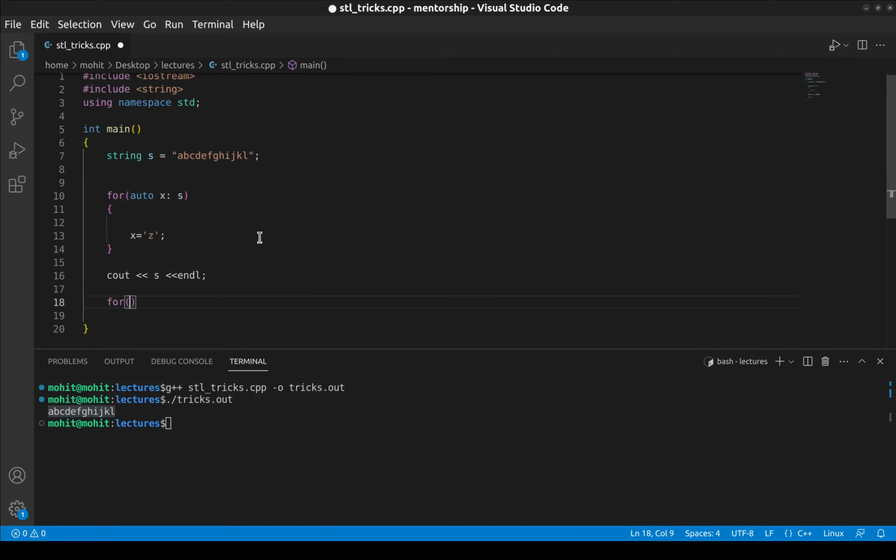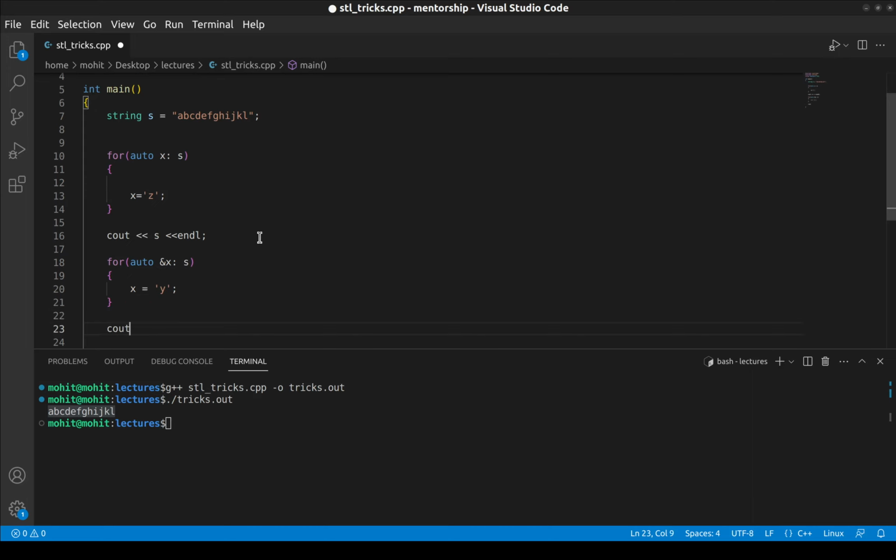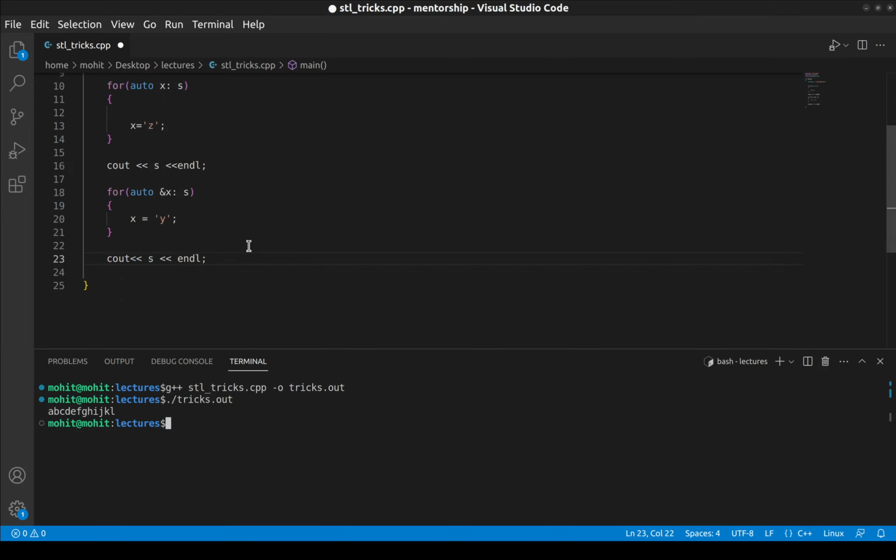One way we can overcome this is we can write something like auto and y in s, and then let's say we do x equal y, and then we print s. Think about what would happen. Before it compiles, you should be ready with an answer. Okay, what happened?